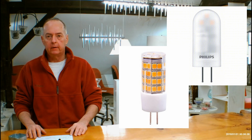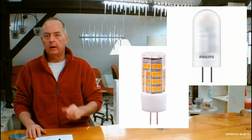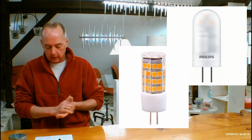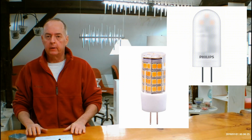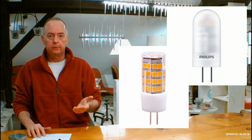So these 4 watt LEDs have the equivalent of about a 25 watt incandescent bulb that we all grew up with. So I'm going to give you an idea of how much light comes out of each of these. So more on that. We'll talk about how to get them. Well, it's pretty easy. You can get them at Home Depot, Lowe's, Ace Hardware, places like that. But it's much easier to get them, frankly, on Amazon because they're going to have a better selection. And that's where we get our bulbs for our showroom.